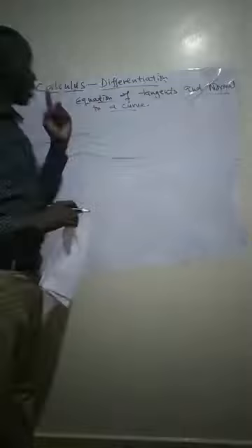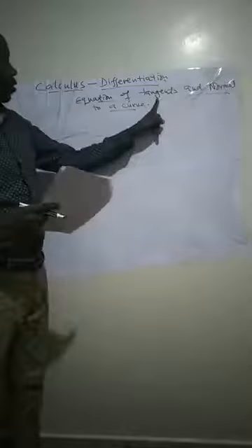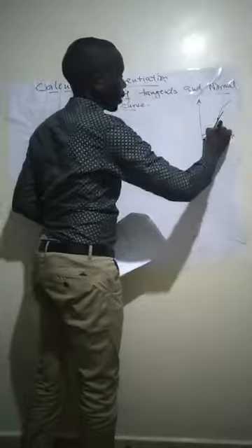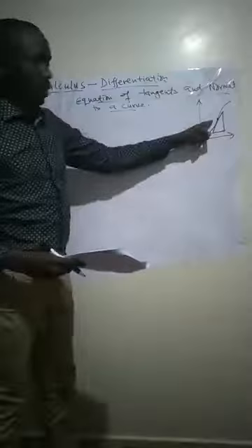So look at this. Notice that in this case, we have just said that if you have the gradient of a curve, you already have the gradient of the tangent. Why? Because you are drawing a tangent. If you want to get the gradient of the curve at that point, you draw a tangent. So if you have the gradient of the tangent, you have the gradient of the curve. If you have the gradient of the curve, you have the gradient of the tangent.